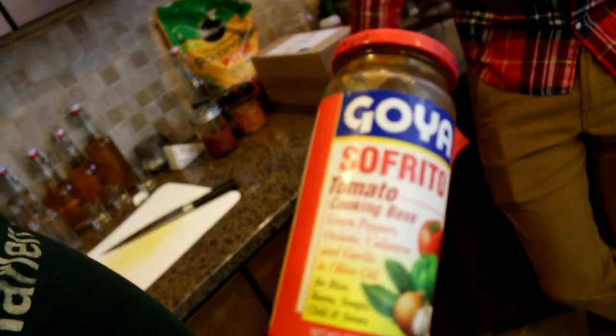Hey, this is a problem that nobody has. Do you have some leftover sofrito made by Goya — Goya that we've been trying to reach? I do. We're gonna make hot sauce out of it because it's made out of peppers, onions, cuancho, and garlic and oil — and that's like, that sounds like hot sauce to me.